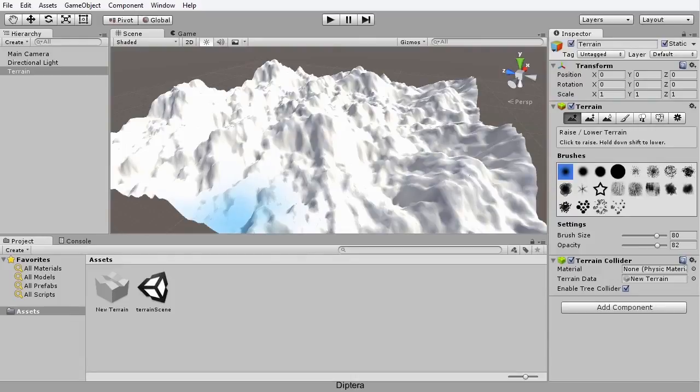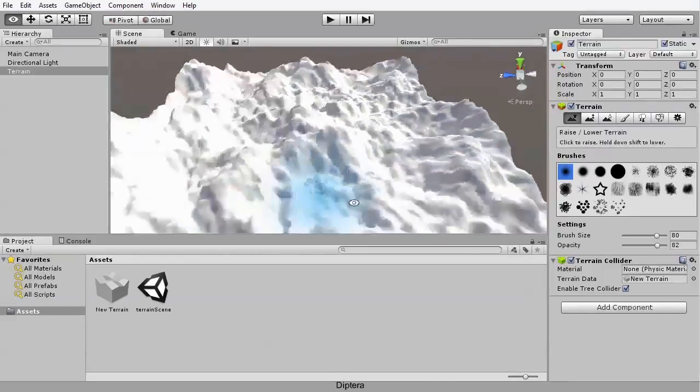Here I want to consider the terrain sculpting tools to refine the appearance of our terrain. These tools are accessible when the terrain is selected and you move here into the Object Inspector and you choose this leftmost button here. This will allow us to push and pull areas of the terrain. Effectively, it's allowing us to paint into the height map to change the form and the structure of the terrain.